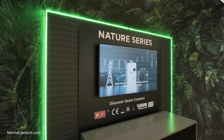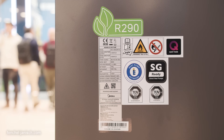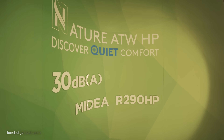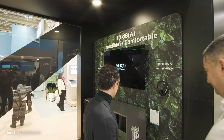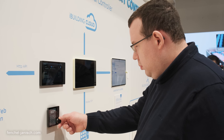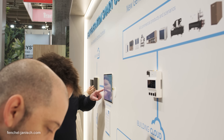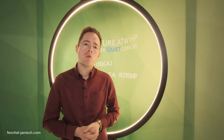Multi-stage heating adjustments optimize power use in real-time, enhancing efficiency while maintaining a consistent and comfortable indoor climate. Built-in sensors continuously adjust settings to match environmental conditions, while remote diagnostics simplify maintenance, saving time and hassle. Mobile app integration and a smart control panel allow users to schedule heating, track energy use, and fine-tune settings effortlessly.